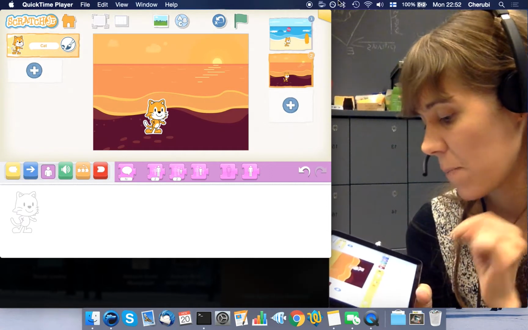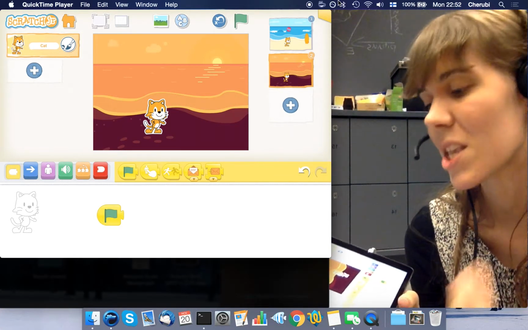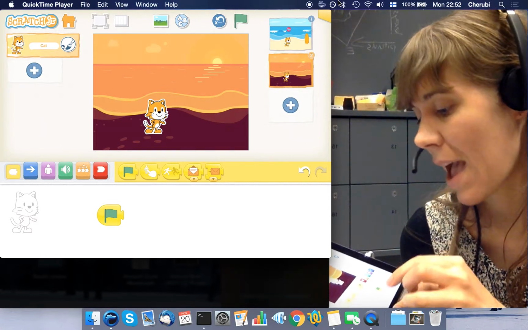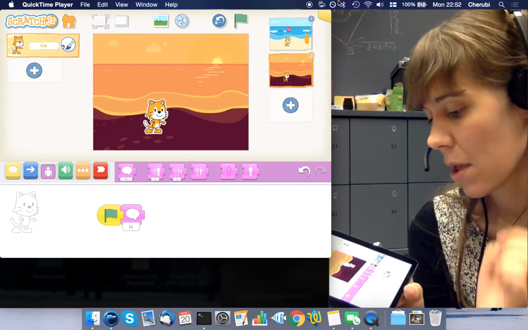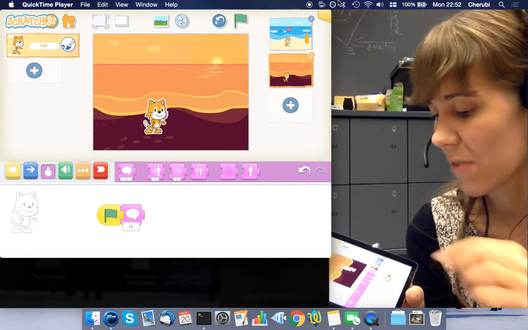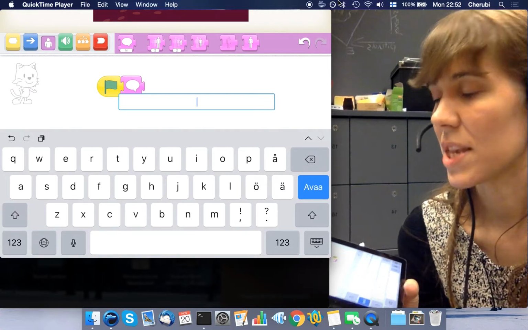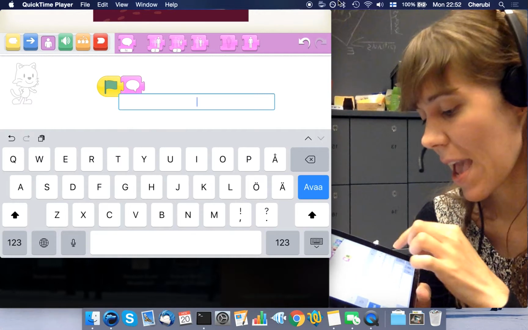And okay, so when the cat comes here, when this part of the game is begun, the cat will say something. So it will say, for example, in a bubble, these violet commands bubble, what should it say? It will say yay.